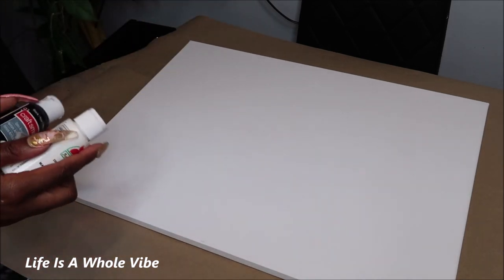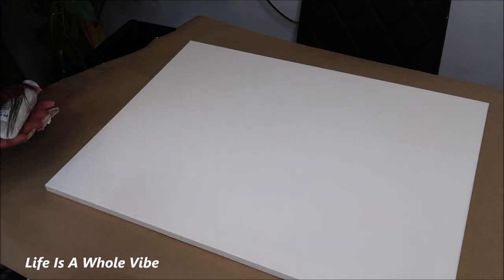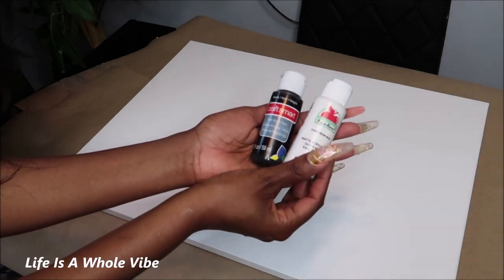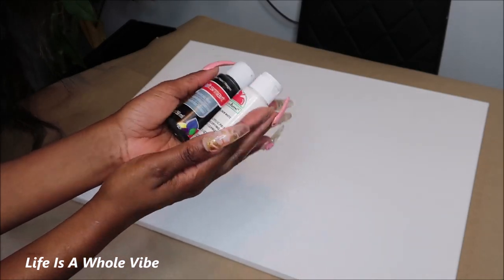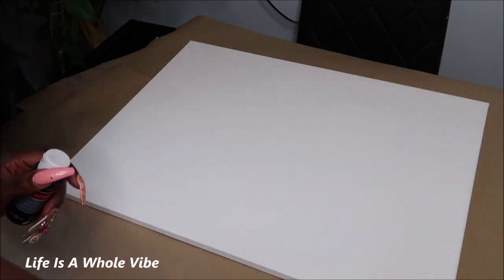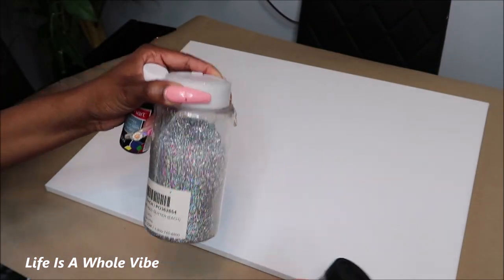She inquired about a painting before and I said why not just make her one since we're gonna throw her a surprise retirement party. It's gonna be black and white. Her basement is being redone and she told me the colors are gonna be black and white, so that's what I'm going to use. Then I'll use some silver and some black glitter.